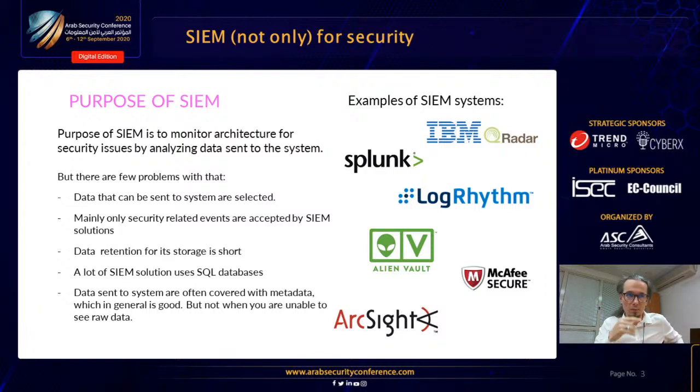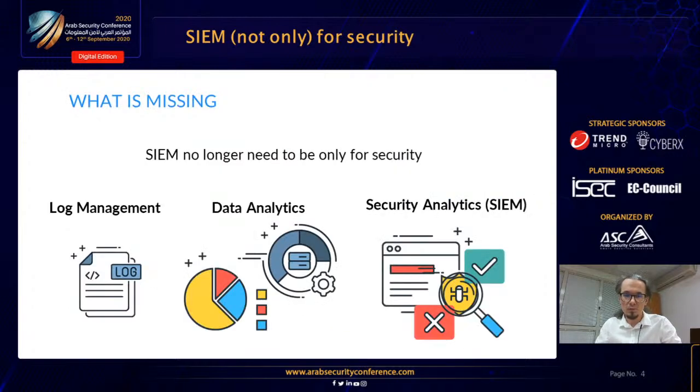But we think there is a missing point here: while they are enhancing the data, they are also removing the raw data that has been sent to the system. So you can't see the original data sent to the SIEM solution. You can see only the fields, the metadata, and the summary of the event. You can't see the raw original event sent to the solution, and this shouldn't be the case, I think, in a SIEM solution. So what is missing?